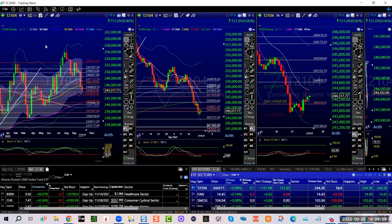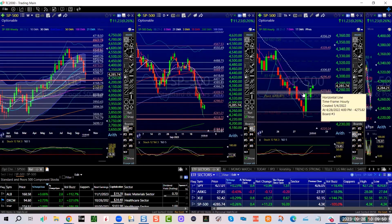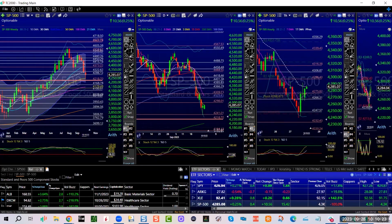And as I just mentioned, the level to kind of trade against for calls coming in and puts expiring out of the money today, because they were expecting some kind of flush. The market is saying, nope, we actually want to move higher. It doesn't have a lot of energy yet, but remember the level? I just said if it stays above 42.75, I just read that as a gamma level, but you can also see that's already on my radar. It's moving up to 4,300. So that's pretty logical. And that's gap fill. That's going to have a hard time getting above 4,300. Just saying, if we get above 43.02, I will change my tune. But I think it's going to have a tough time getting above right now.